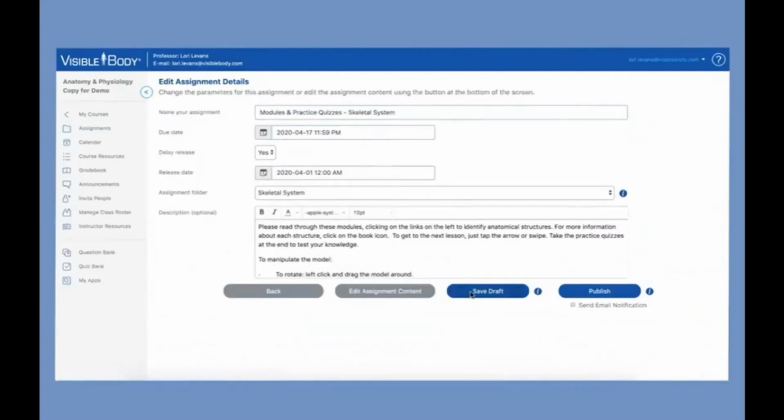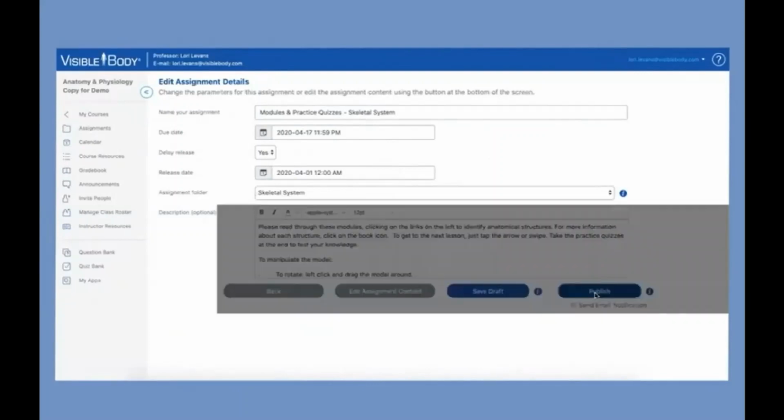And then you can save a draft if you're not ready to publish, or you can publish, and you can decide here to send an email notification to all your students. So all the email addresses in your roster will get an email saying this assignment's been published if you choose, or you can go ahead and just publish it. And then the student will note in their view of courseware, in the assignments, there'll be a red circle and the number of assignments that are due since they last logged in. So they'll see it no matter what, but you can choose to email them or not.